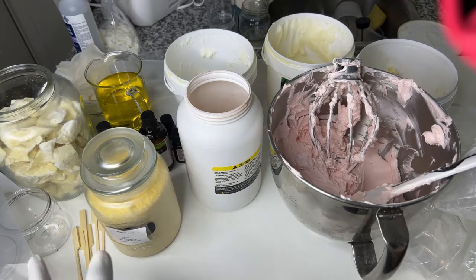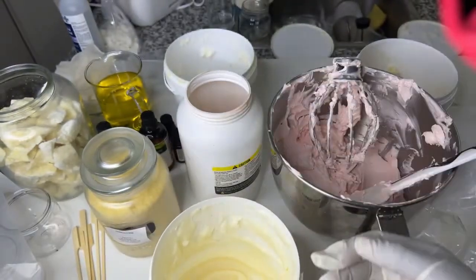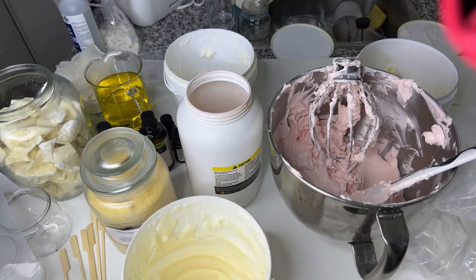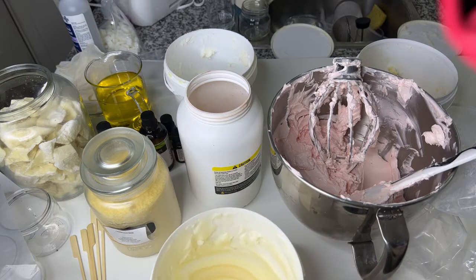And with the research I have done, my formulation is something that could help whether it is mature skin, aging skin, or youthful skin. But it also depends on what sort of essential oils I use in it, if I want it to have some extra added benefits. A few of the butters I haven't got here because the texture and consistency are similar to the Anuka butter. Now, this butter is one of my favorites.